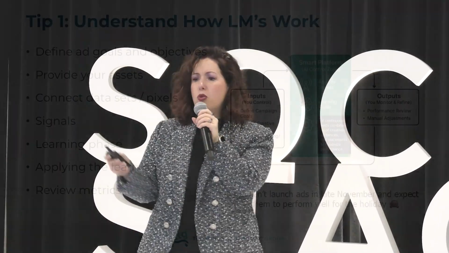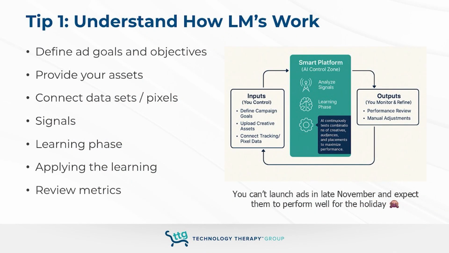First off, tip one is I think it's really important that we understand how the LLMs work, the large language models. So this is a little chart that I made, and basically it's just to explain that you need to define your ad goals and objectives before you start off. You need to be clear about providing the assets for the proper audiences. Please check, make sure your connected data sets and pixels are there.